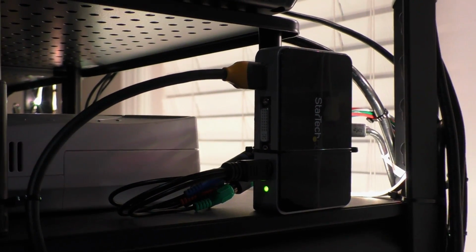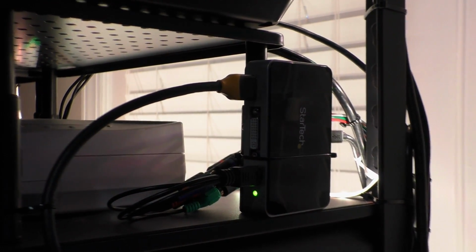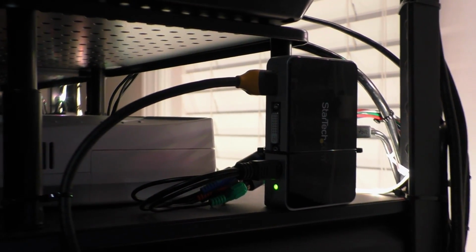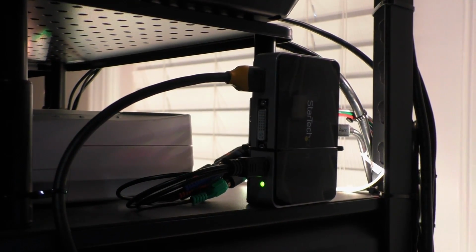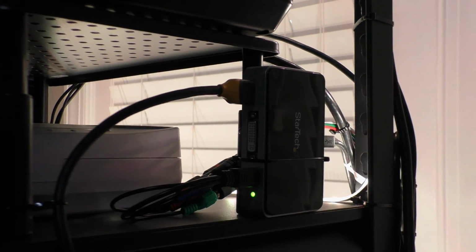And then, as a bonus, we'll also use my StarTech analog capture card, which takes component in with a breakout cable. That can be a way to simulate what a normal 1080p television would give you if you were to hook the cables directly into it. Because all that capture card really does is convert that component signal into a digital 1080p signal. It's not doing anything particularly special to it like the RetroTINK products do, line doubling first, or adding a significant amount of post-processing like the 5X Pro can do. So let's take a look at all that. We'll do the 2X Pro first, and then recount our findings.